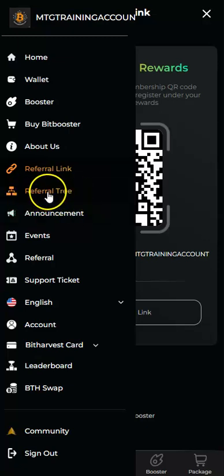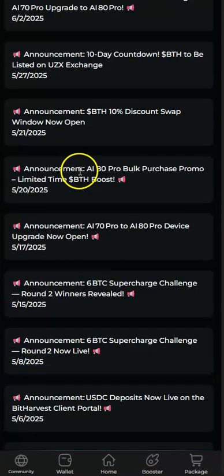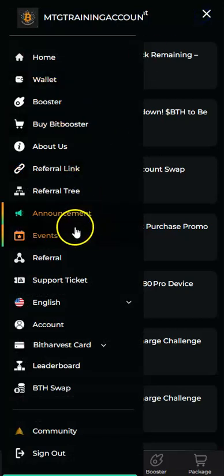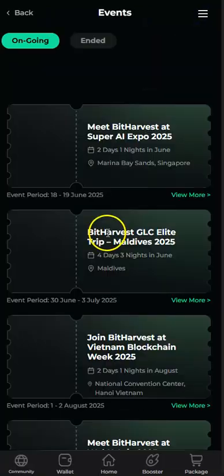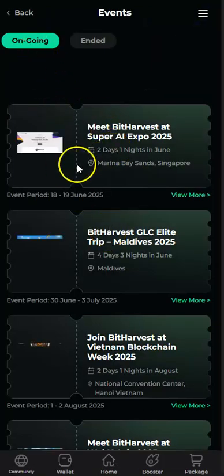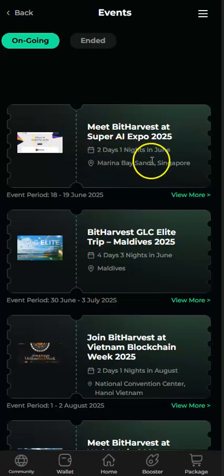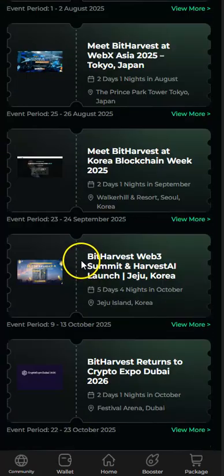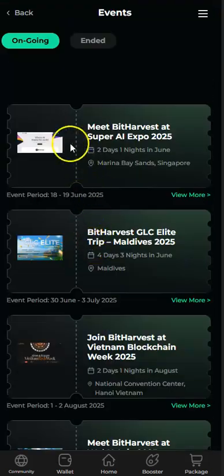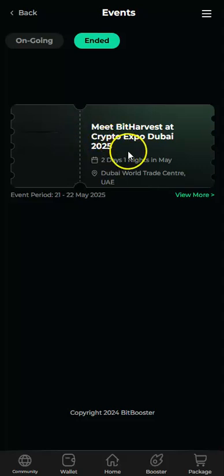If you want to view your referral tree, you would go here. If you want to see the announcements, this is where they are listed. And if you want to take a look at the events that are ongoing or coming up, the dates are displayed over here. Just go ahead and take a look at what is coming up in terms of the events, and also you can even take a look at the previous or ended events right there.